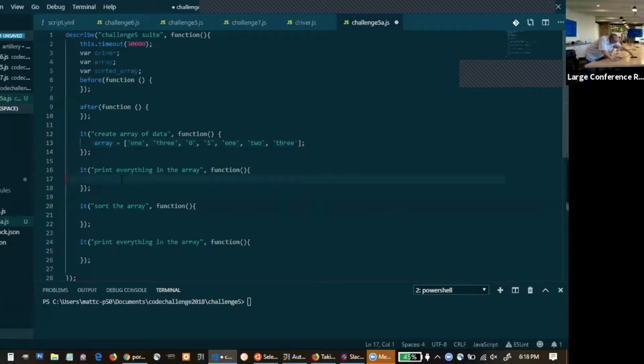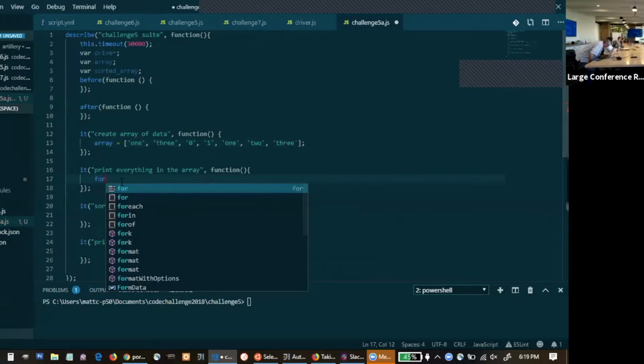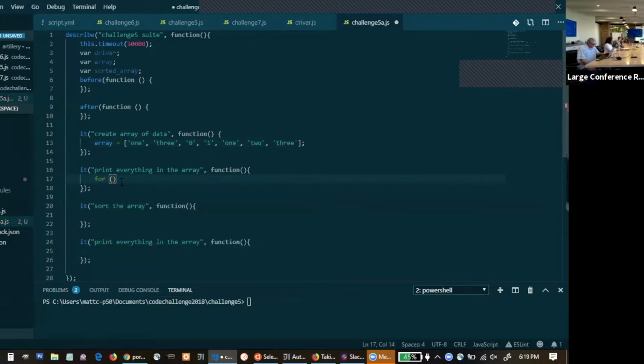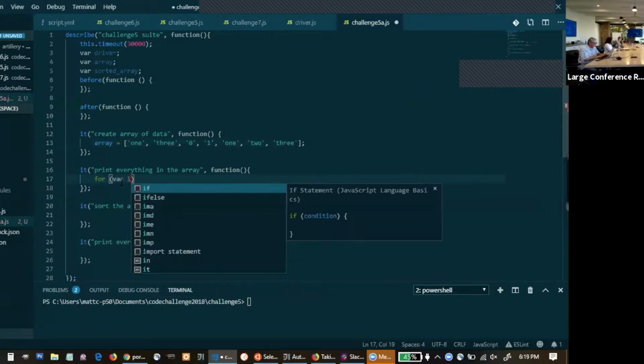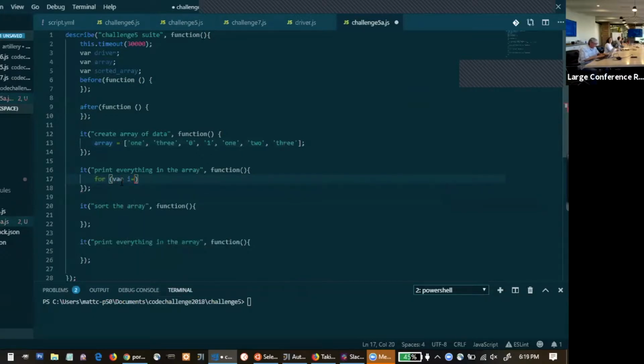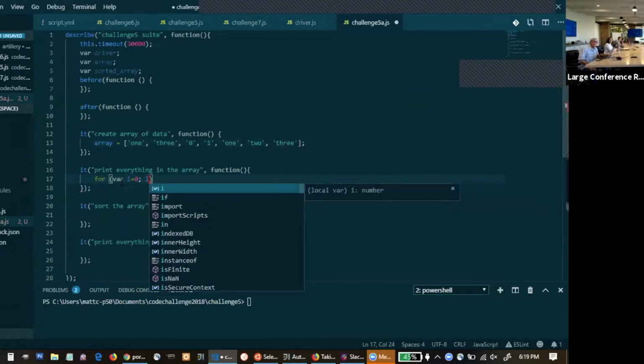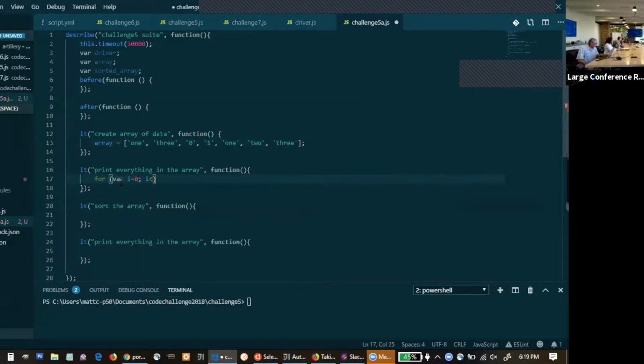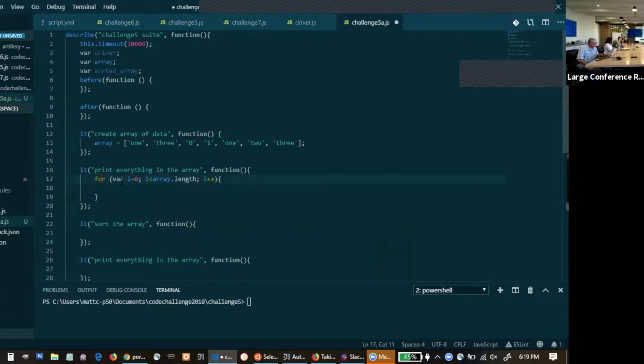And now let's write our loop to print out the array. So we already have that array. So let's do that for loop. And where do I start my for loop? For var i. Var i equals what I start with, array 0. 0, and i less than the length of the array, array dot length, i plus plus. That's our loop method.